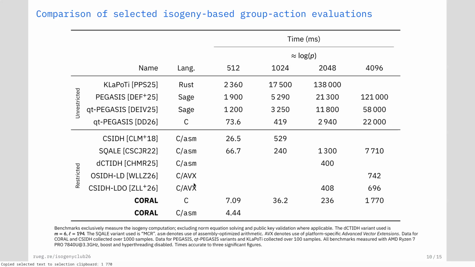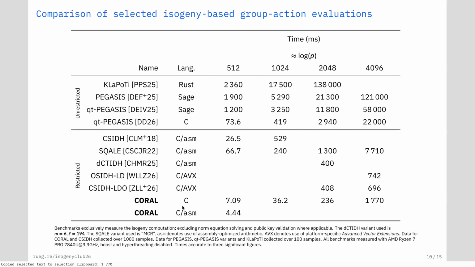Another reason is that Mark's NIKE scales much nicer for larger primes. If you recall, Mark's NIKE has a base prime size of 256 bits, and that doesn't grow with the size of the discriminant, namely with the size of the class group. So the cost of arithmetic stays constant for larger parameter sets.